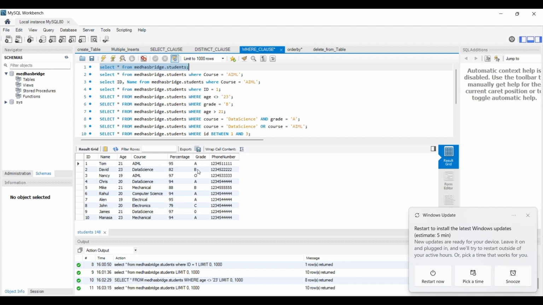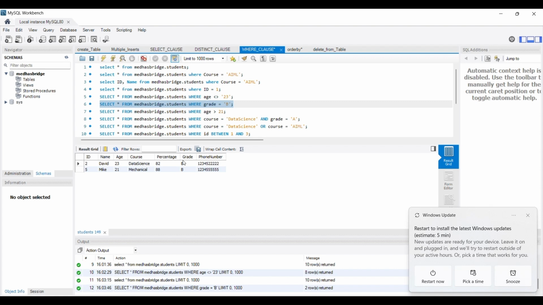Under the grade we have one B, another B. Two records are there with the value B. So after executing this query, the query fetches only those two records, because we are asking to get all the column information.